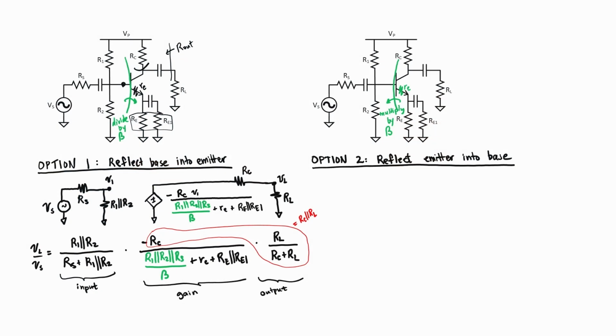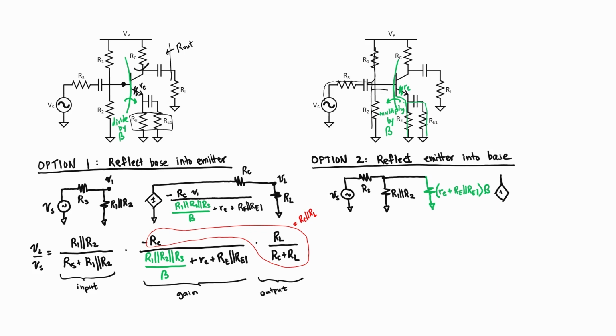Let's now move on to option 2 and draw the small signal model. We again have our source, our input impedance, and we're going to neglect the capacitance by assuming that it's large enough that the small signal should just go right through it. We then have R1 in parallel with R2, and then we have a third branch that goes into the base of the transistor, and we'll be using impedance reflection in order to find it. It's going to be r sub e plus these two resistors in parallel. And of course, this all has to be multiplied times beta since we're using impedance reflection.